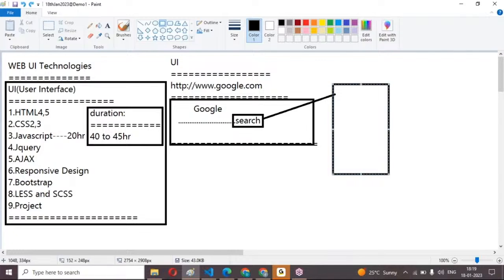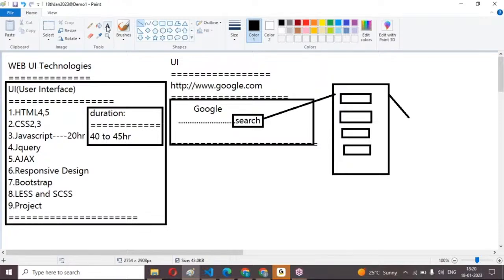What is UI? UI is a user interface. When you enter any URL in the browser, you can see the home page of the application. In that home page, when you enter a username and password, or search for anything, that search goes to the server page. This server page always interacts with the database. The input always goes to the database, so the database will give you the result for our application.